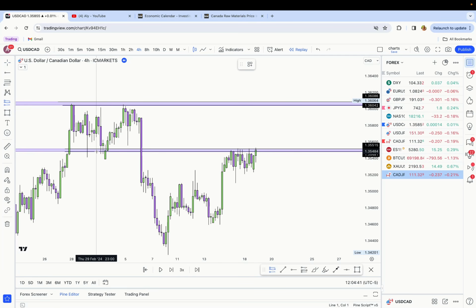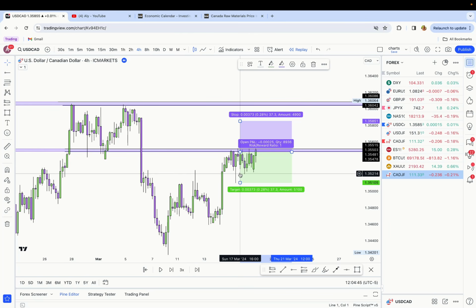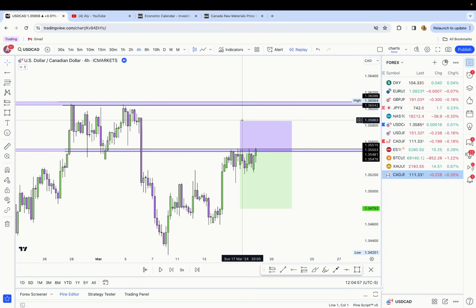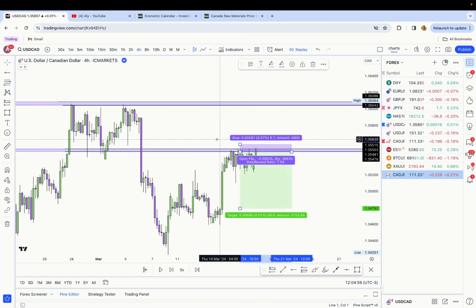However, since this is in minor structure, basically what ended up happening is, let's say, for example, we saw a surge in price here, and eventually when price is done filling the top, it will actually come down and fill this surge in price of buy orders. So we would put our stop loss above. Your stop loss is such a personal preference. It depends on what time frame you're entering on.